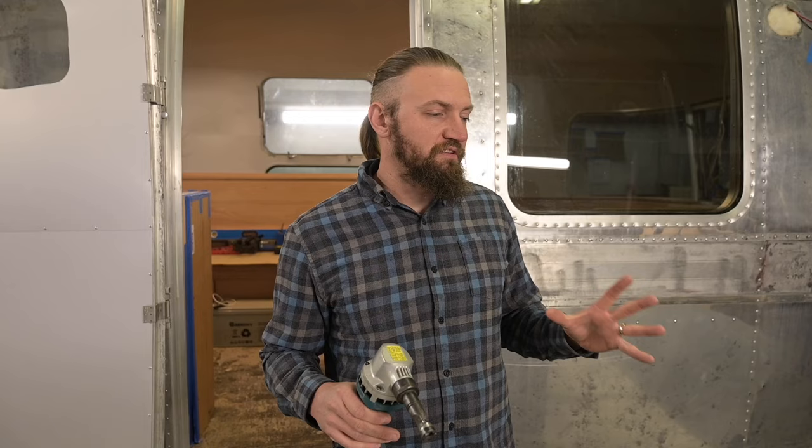Sometimes you have two pieces of aluminum that are overlapping on a trailer, and the corded one does cut through a bit easier in general. I don't want to say quite a bit easier. It is faster. Overall, they are very good, both of them. The cordless one does a great job. I'm not going to in any way say that it's not as good. It just starts to slow down whenever you're dealing with thicker metals.